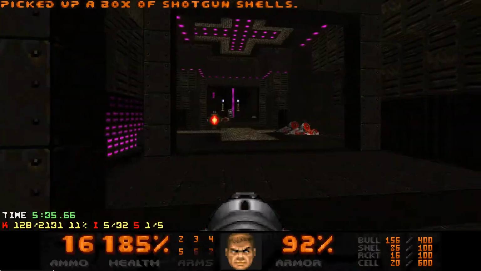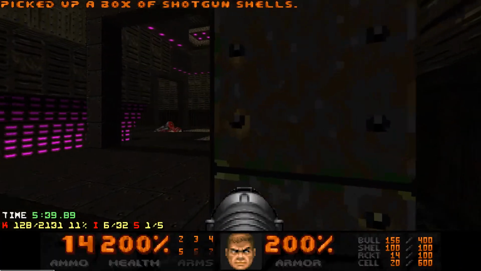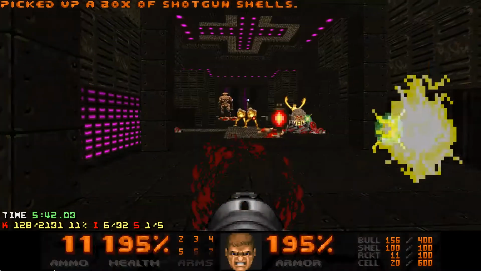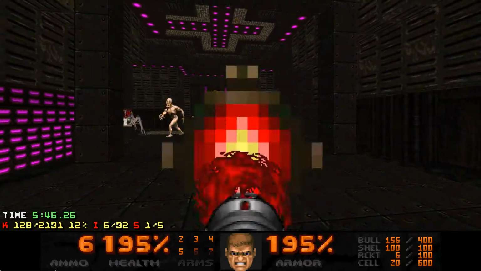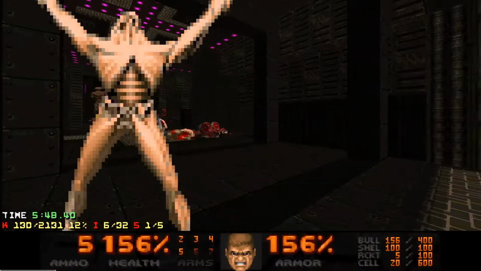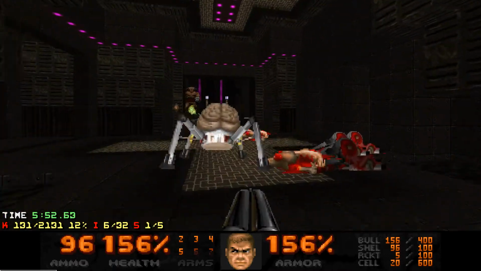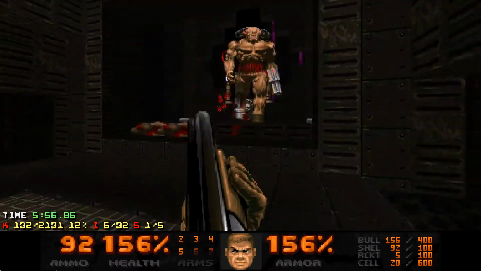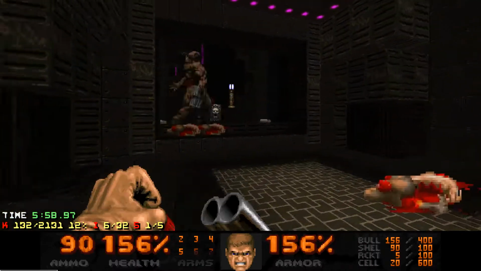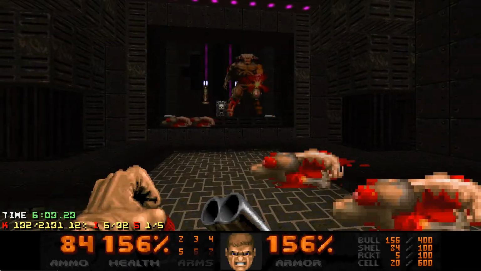So what I do here is pre-fire a rocket or two, and then just try and kill the Archviles as quickly as possible. Sometimes the Cyber helps me, that's brilliant, but not all the time, so you can't rely on him. Ironically, this is the most dangerous part of the fight in my opinion. Just don't get hit.